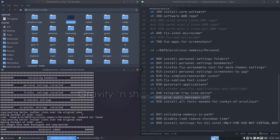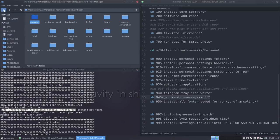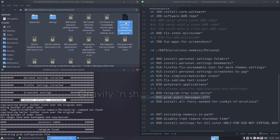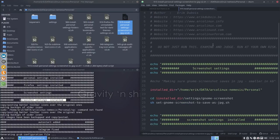But, oh, I see an error here. Good, good. So copy pasting toolbar icons original, making backup up there. This thing is wrong here. So we need to fix this one. What number should that be? Always good to have something that goes wrong so you see how to fix it. But screen settings, that's this thing. Screenshot settings installed here. That's the line that's coming from here. Let's open it with Atom. Yeah, good. So that's the last line, screenshot settings installed. So the next line is 920. 920 is wrong.